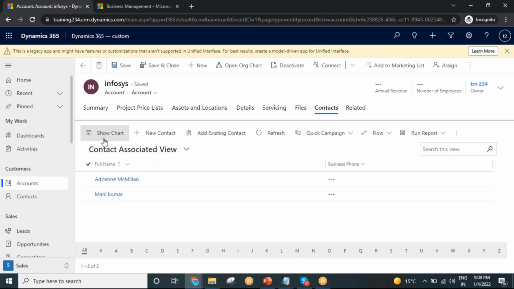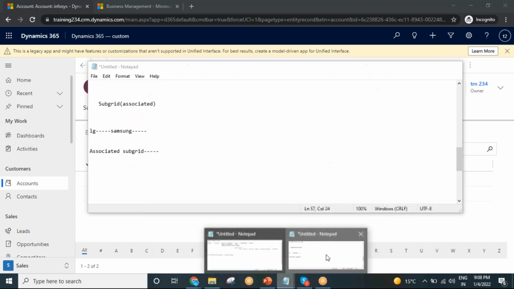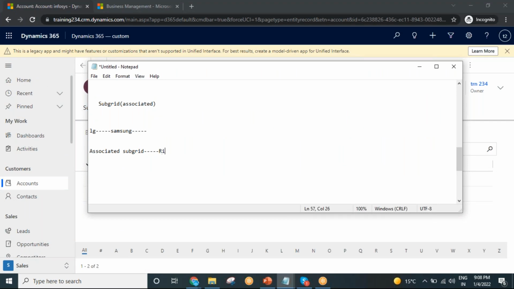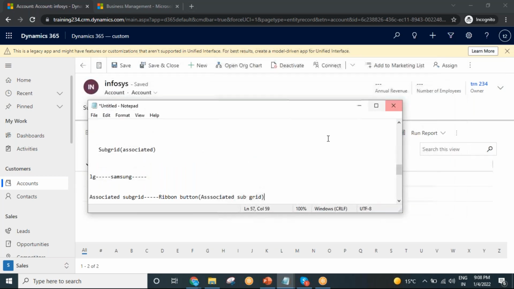Right. So here we have associated ribbon buttons. Ribbon buttons are available at home level, form level, and associated subgrid level.